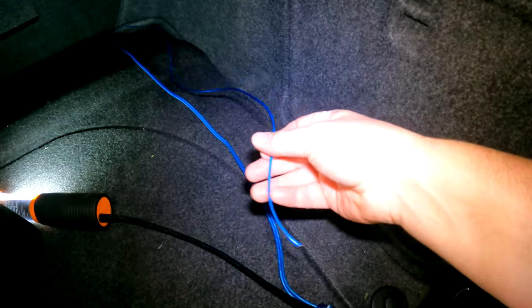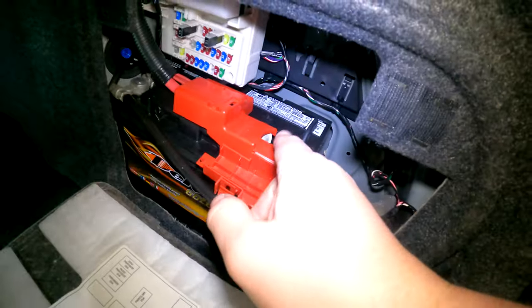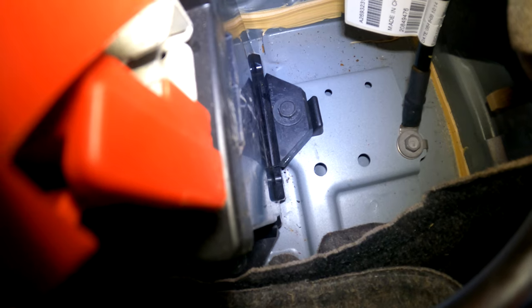Okay, after about 30 minutes or so, we got the wires back here from the front. We have the remote power wire as well as those RCAs. And now we're gonna run the power and ground wires, which are gonna go right here in the trunk compartment on the passenger side of this CTS. Makes it super simple. Power, we're gonna connect to this terminal here. I'm gonna disconnect that and look to see how we're gonna connect that. I don't know yet. And then the ground, we'll either put the ground right on that battery post right there, or we'll go right down there where the battery is actually grounded to the car, and that's where we'll put the ground for the amplifier.